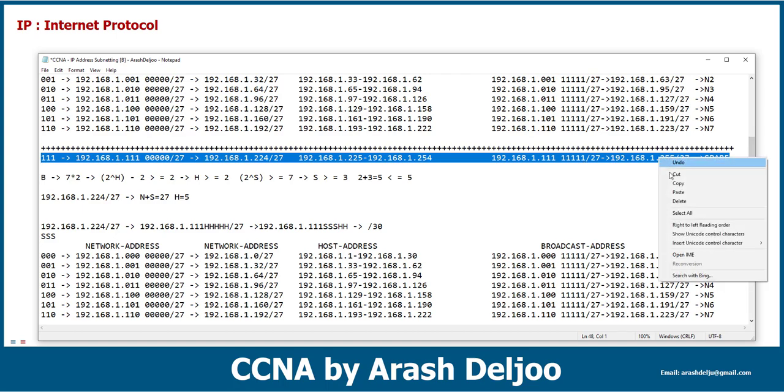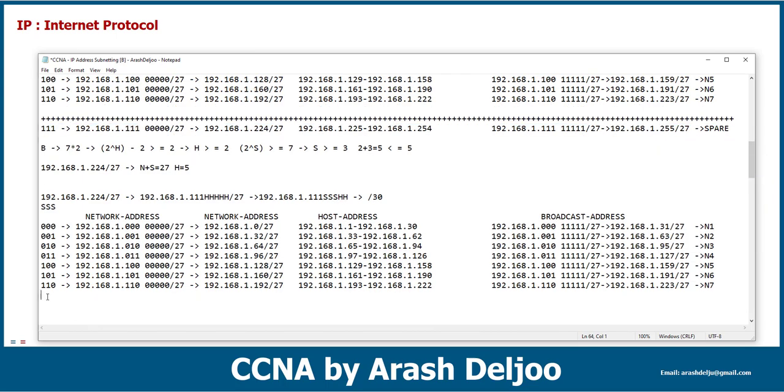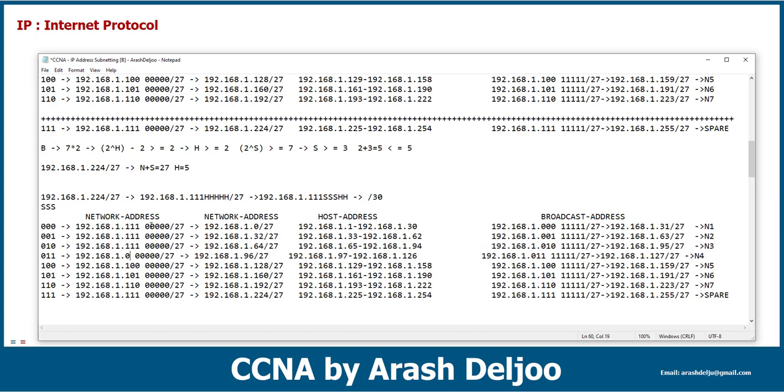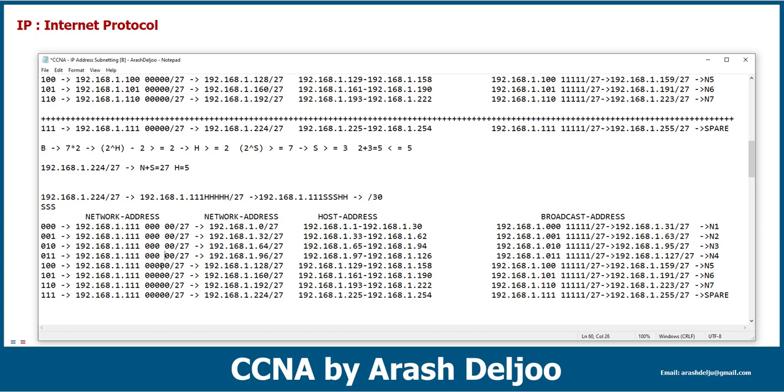Okay, and after that, now we can change the values. Look at here. You know that the first 3 bits are 1. Let me change the first 3 bits to 111. Okay, 111, again 111, then 111, 111, and 111. Okay, you know it. And now we are using these 3 bits for the new subnet bits. This means that this is our scenario.